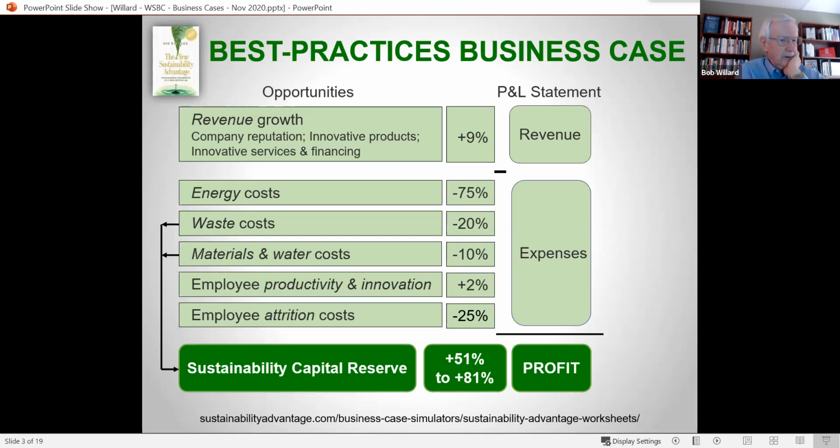So once you start keeping track of this stuff, there's a lot of potential. The catalyst to the discussion about those possibilities is what this tool is intended to do. And if someone says, yeah, but where did you get these numbers from? What was that company that saved 75% on energy costs?